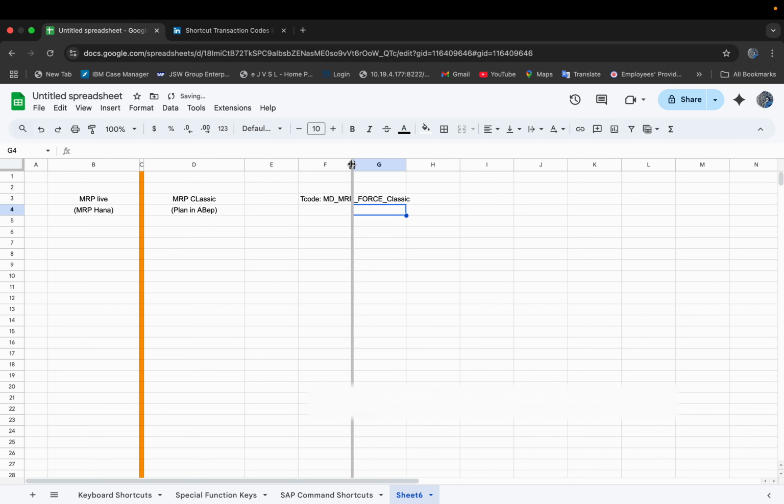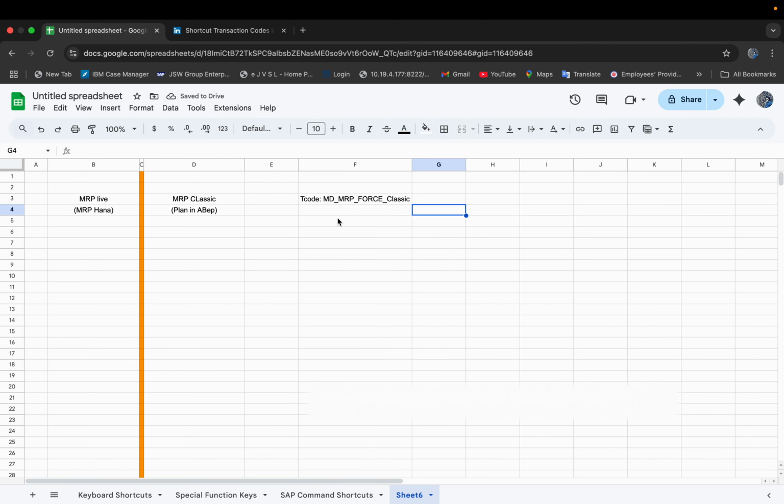This T-code is helpful for identifying which material codes are activated for MRP Live or MRP HANA, or MRP Classic, which is also called planning in ABAP. We use this T-code to force a specific material to be planned using the classic MRP logic instead of MRP Live. It is often necessary when a material requires a feature not yet supported by MRP Live, so it needs to be executed through MRP Classic itself.